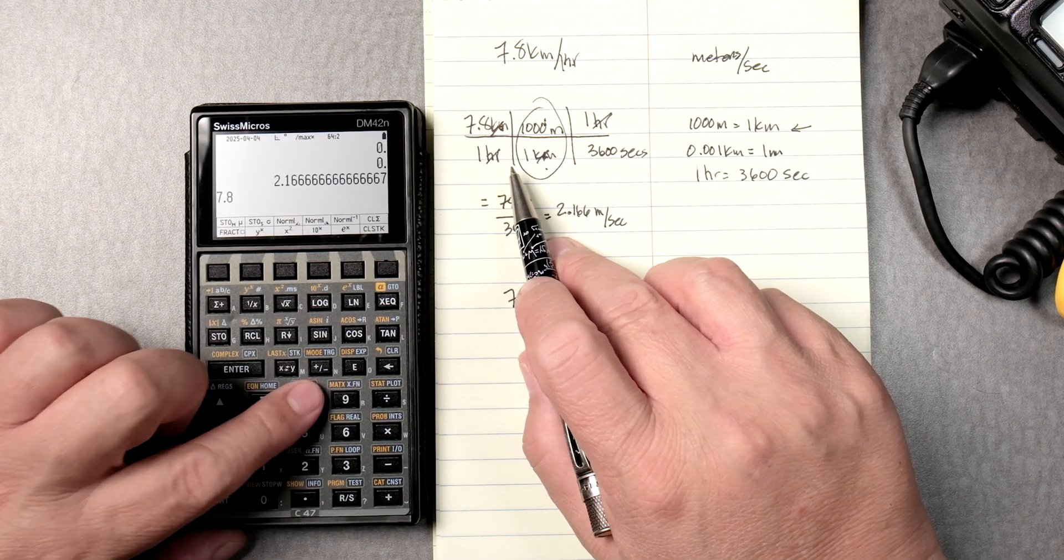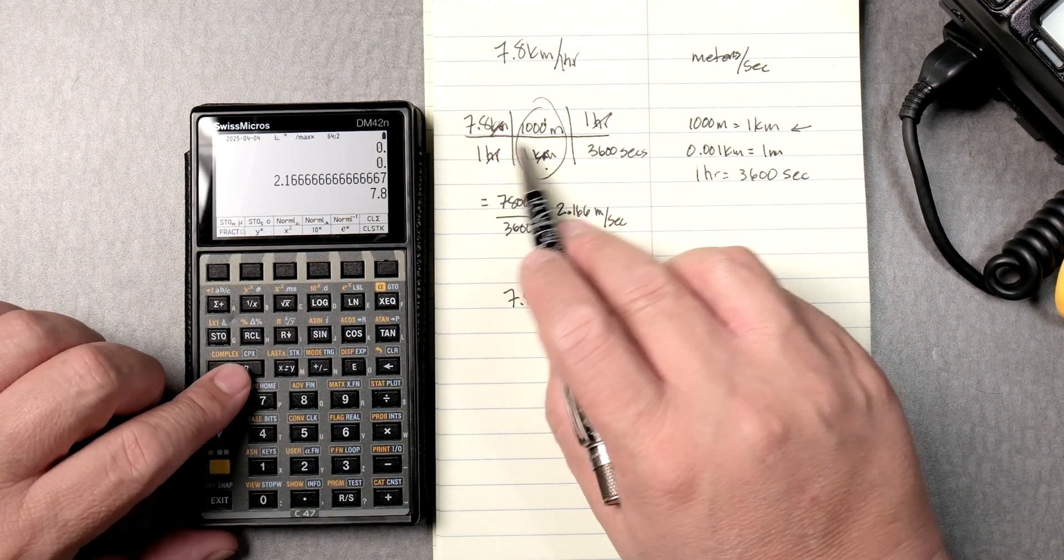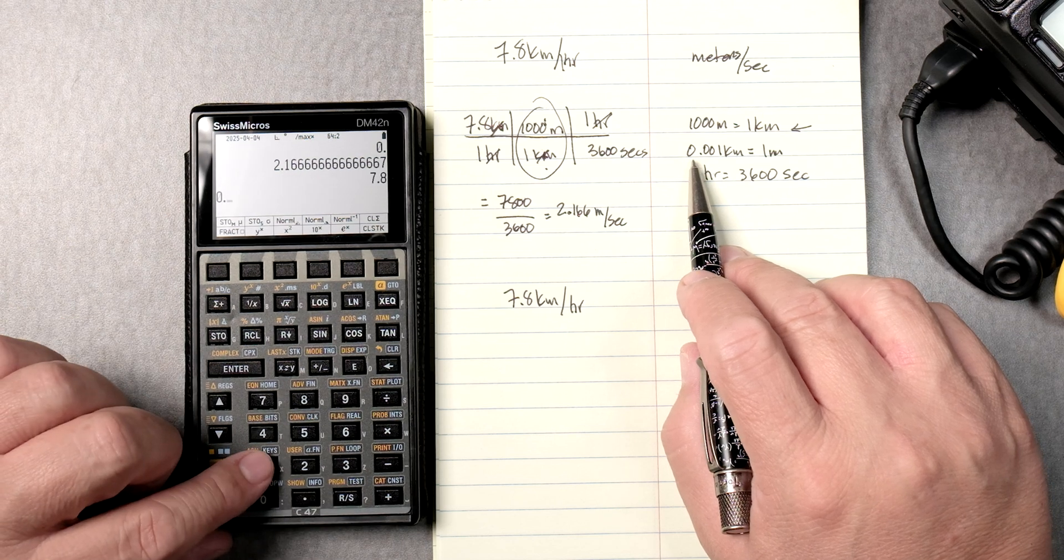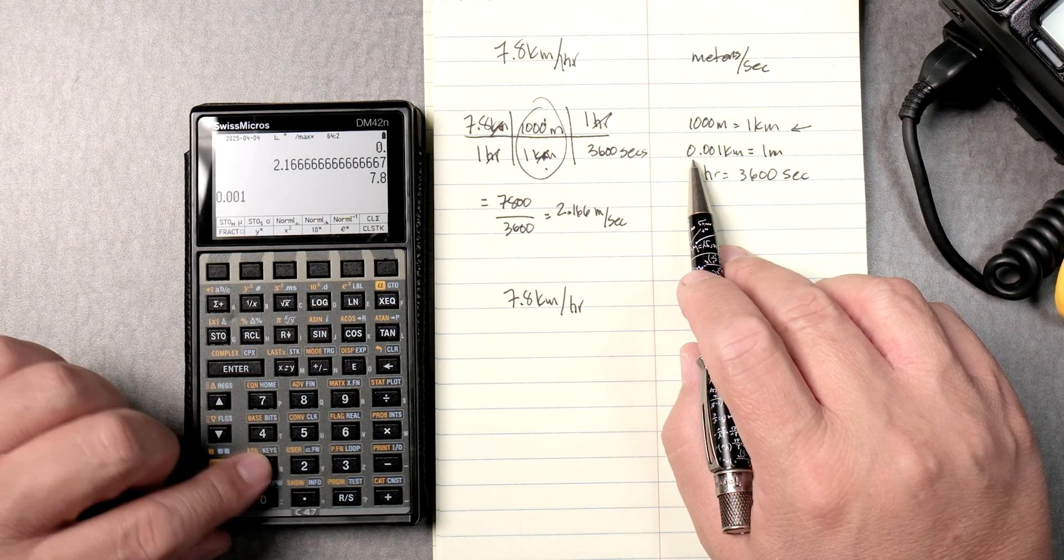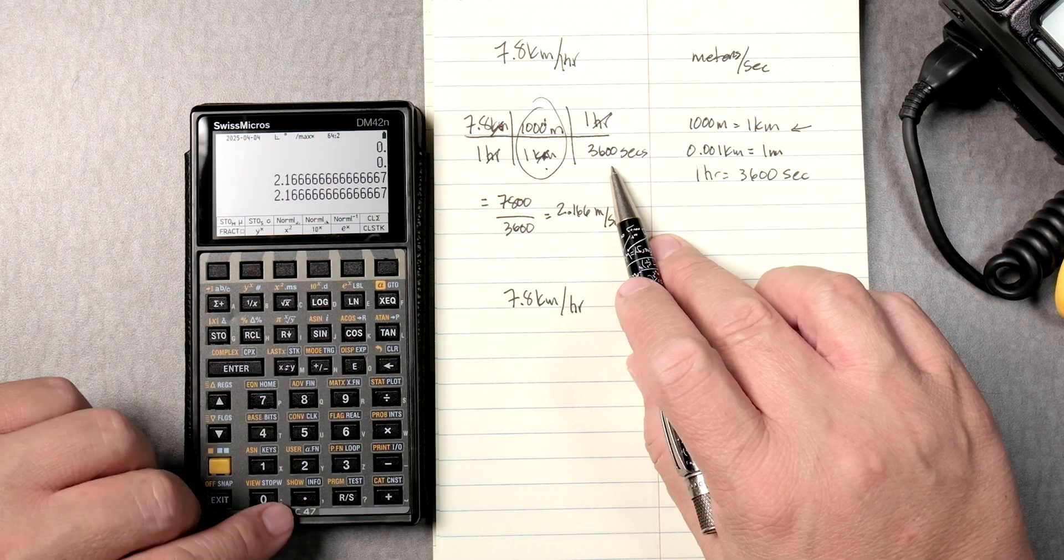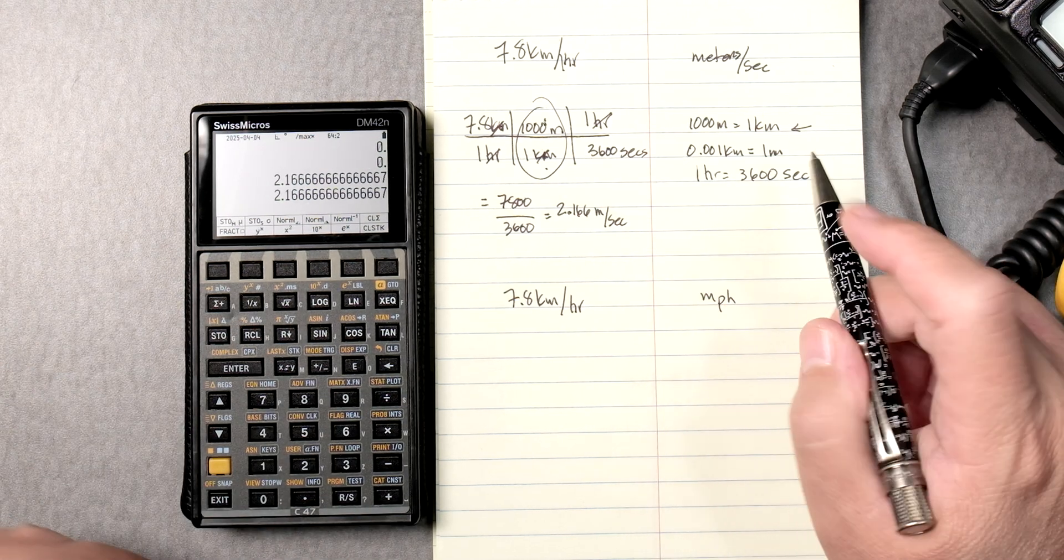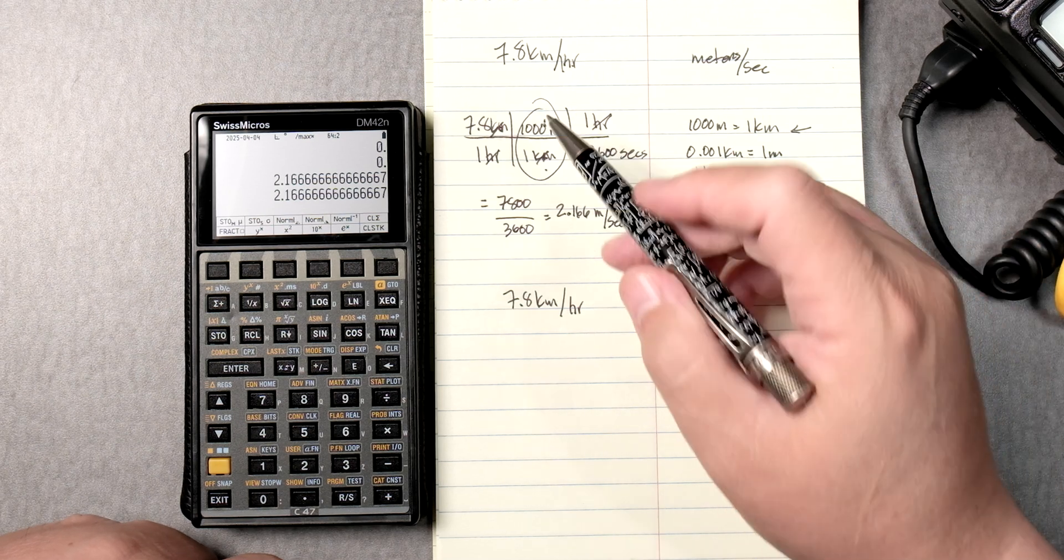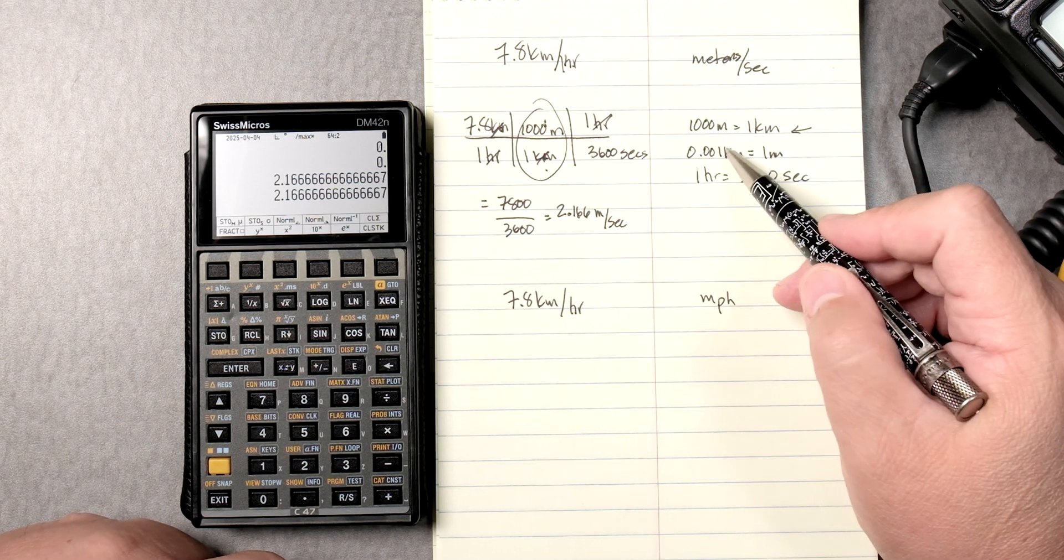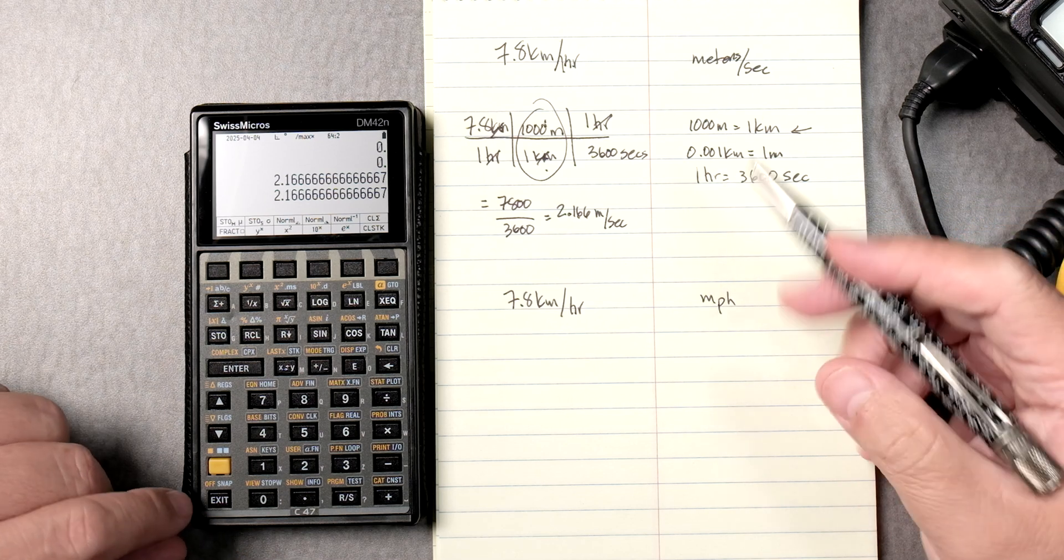It would be 7.8, and then here in the bottom would be 0.001, times 3,600. You multiply, then divide. Gives the same answer. Just in case, I wanted to point that out. Because this, you can move to the bottom and it would be this number here.